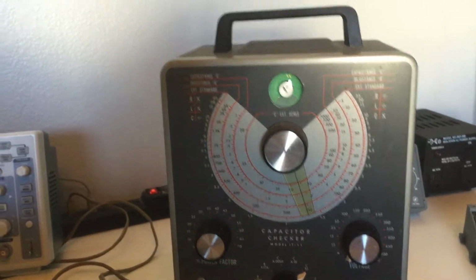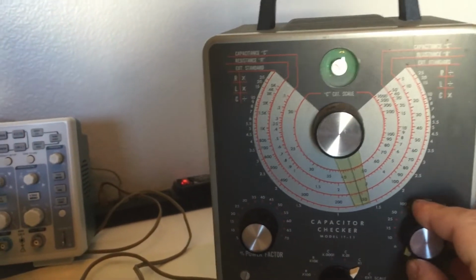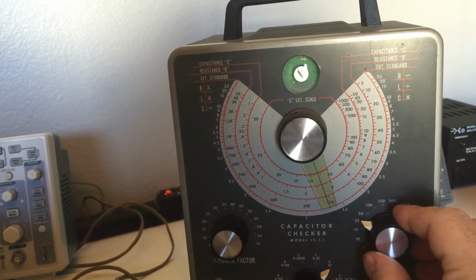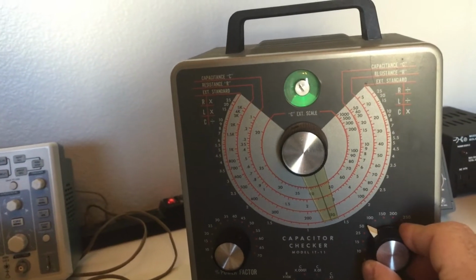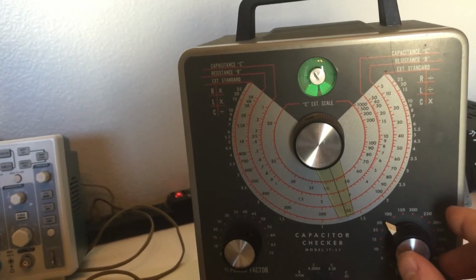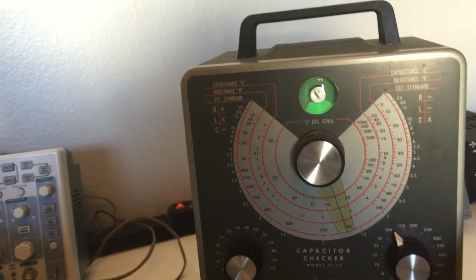So we go and we check the leakage here at 3 volts. At 3 volts, it looks good. You know, we turn it up, 6, 10. We get up to 25. 25 is already slowing down. 50, you'll watch 50, it'll break open ever so slowly. And there's 50. And then we get to 100.